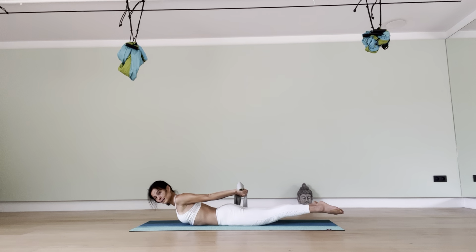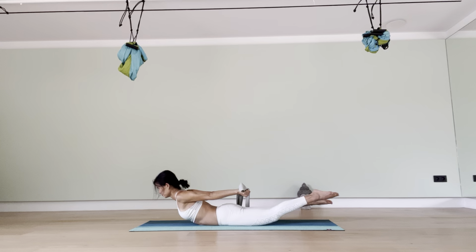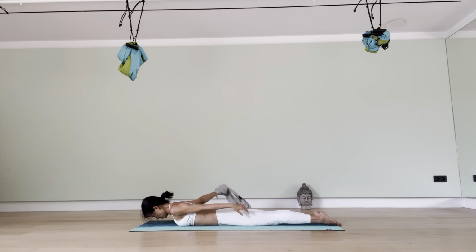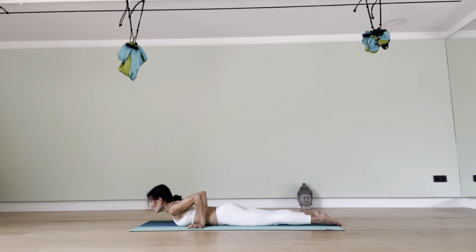exhale. Inhale. And exhale. So without lowering, without having pain in your lower back, keep the navel in and tailbone tilt towards your knee. Inhale and exhale. One more time. Inhale and exhale. Release. Inhale here. And exhale. Open your chest.